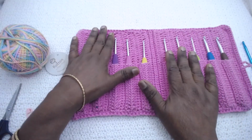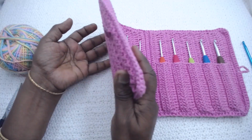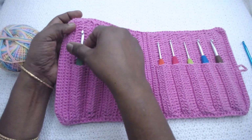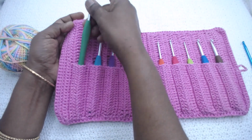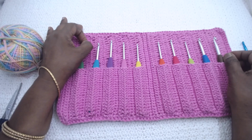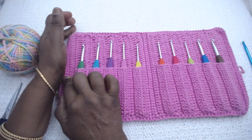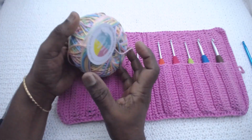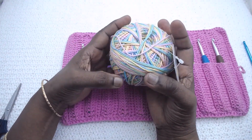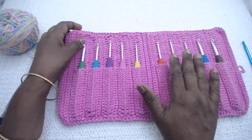Okay, and today I am with this beautiful crochet hook holder, and this hook holder is specifically made for these ergonomic hooks, and we are not joining anywhere with any other third yarn. We start with a yarn and we end it up. And I used around 100 grams, that is around one ball of 4 mm cotton yarn for this pouch.